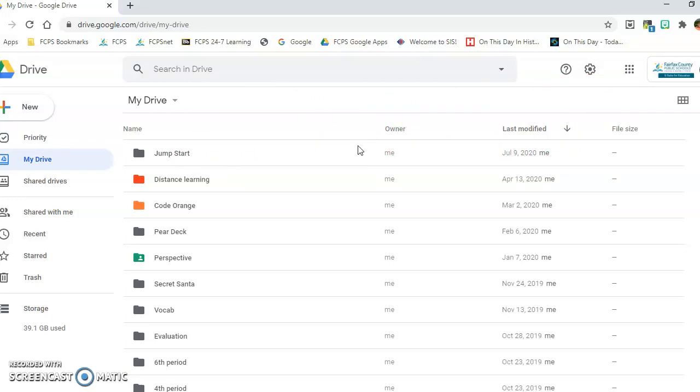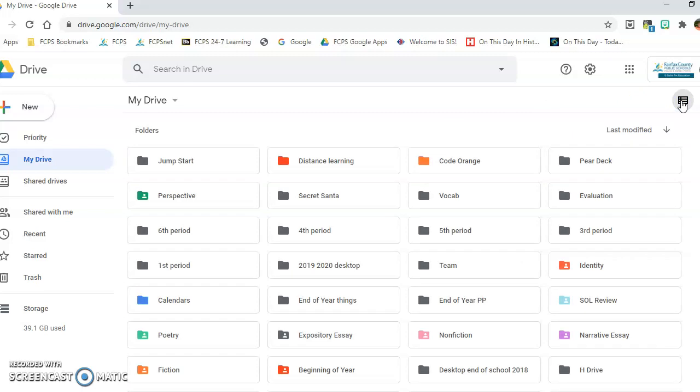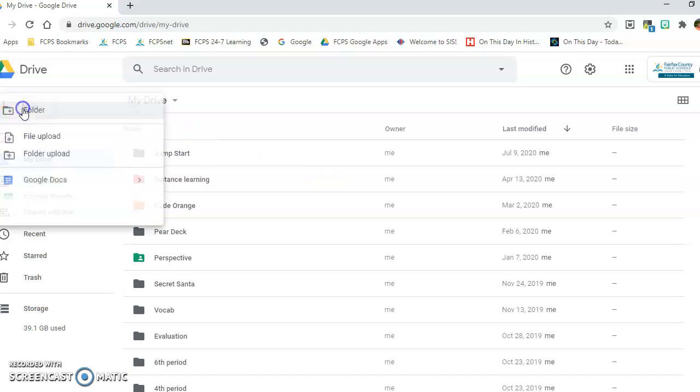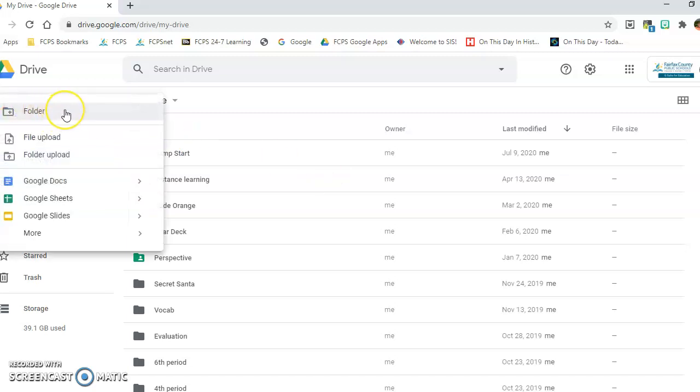documents up top. And in case you also didn't know, some people like looking at the grid view like that, and some people like looking at the list view. I'm personally a list view type person, but again, you can change however you see it with this button over here.